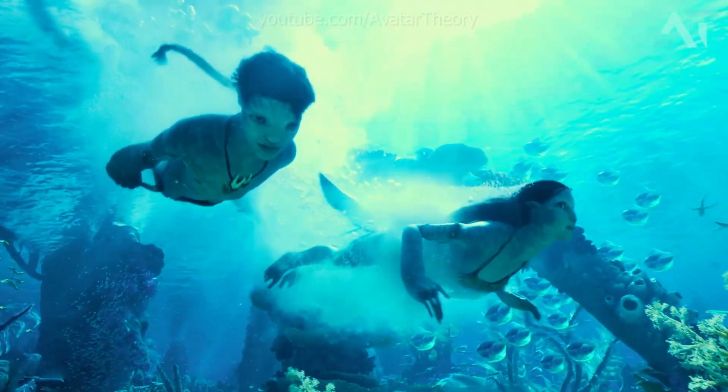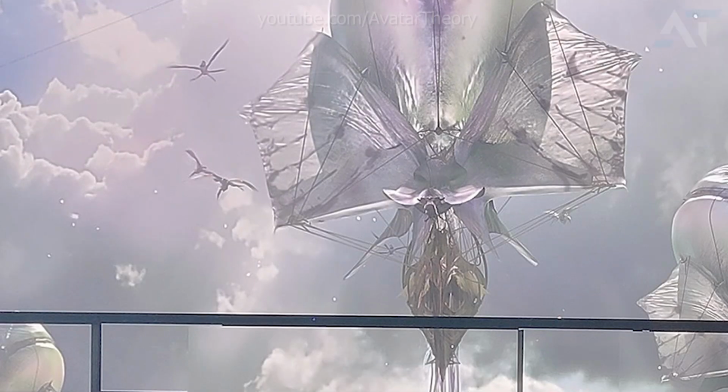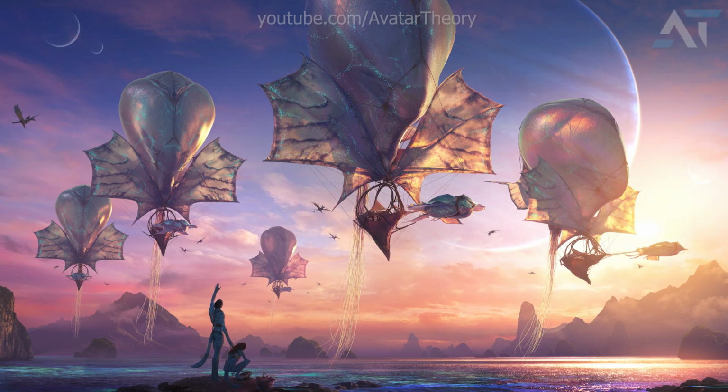And during D23 in Anaheim earlier this year, we got a glimpse of the Wind Traders clan with these floating jellyfish-like structures, but it wasn't a very clear image. Those high-res images still have not been released to the public yet, and the only image we got was this one here, a frontal view and also a brief side view of these floating structures. But this time we actually got a high-res image giving us a proper look at these structures as well as these creatures, which seem to be pulling these gigantic structures.